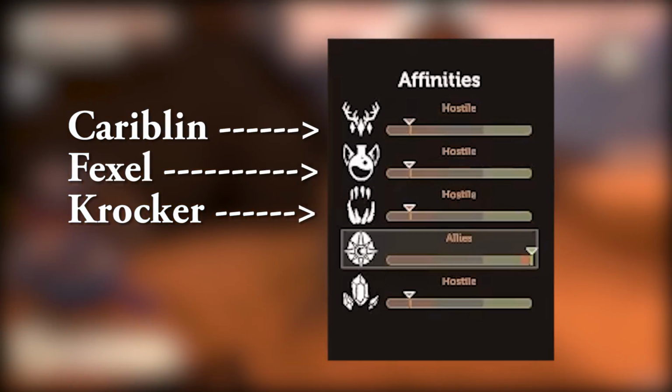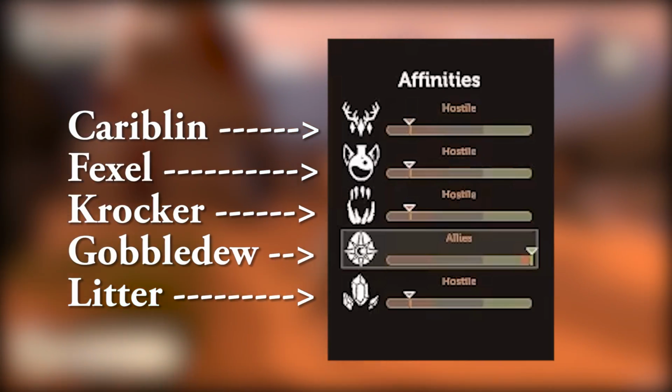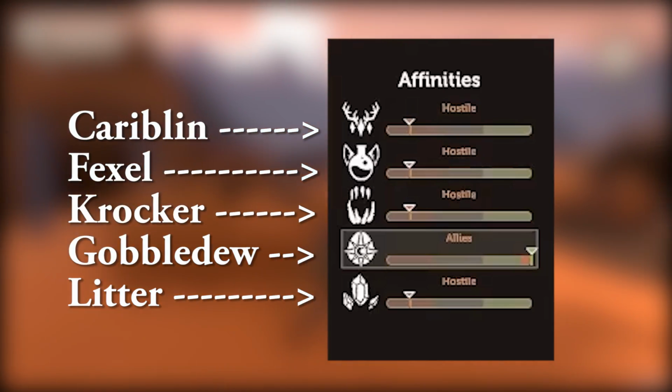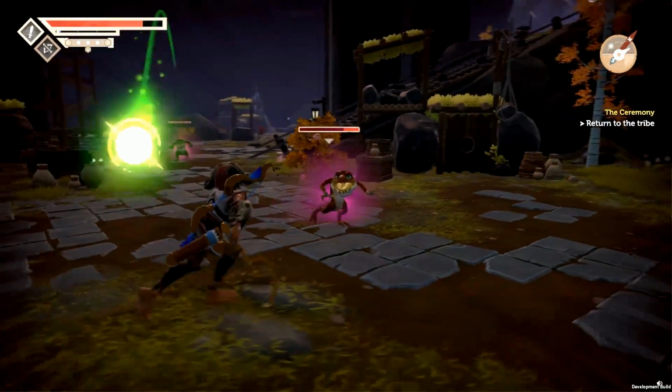Next on the list are the Crocs, or Crocker as they're called in the game. Then we have these birds called Gobbledews and the lizard type called Litters. Decent creature variety, but there are more creatures of course. These are just the main intelligent species in the game.